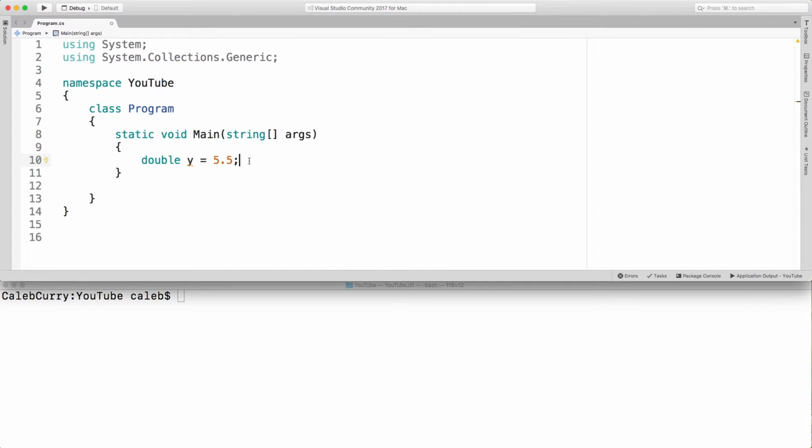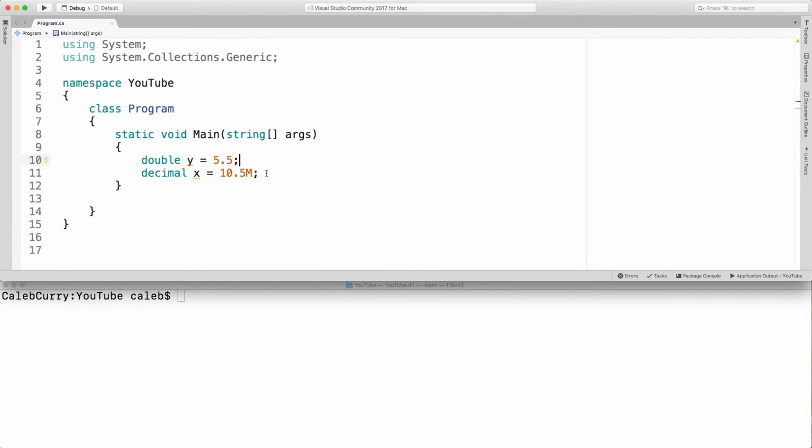But basically what I know is that at some point, a double is not going to be trusted when it comes to precision. So if you need to do something that needs to be very, very precise, then you need to use the decimal data type. This is going to work the same way, you just need to end the literal with an M. If you're working with something such as money, you will want to use the decimal data type. If you're working with scientific estimations that are basically really precise estimates, then double should be fine. So once again, decimal for precision, and double if you don't need exact precision.